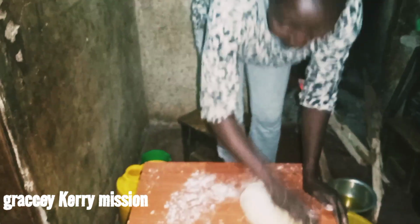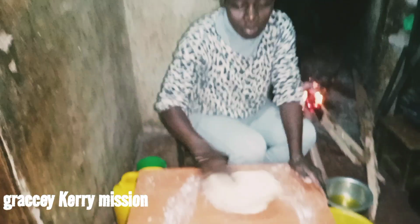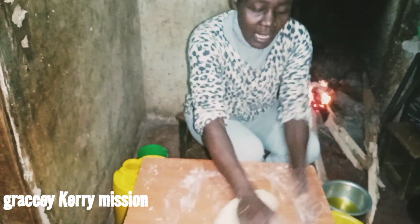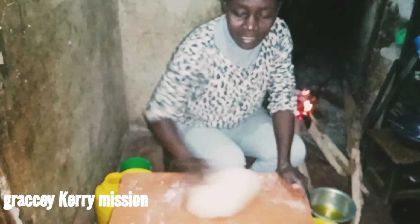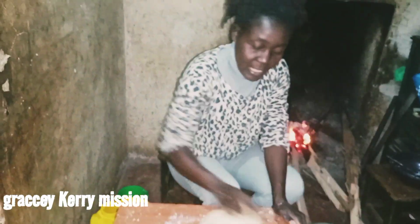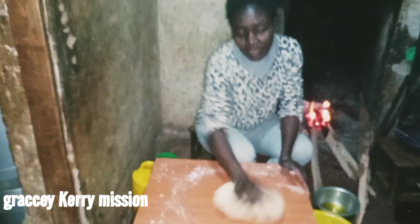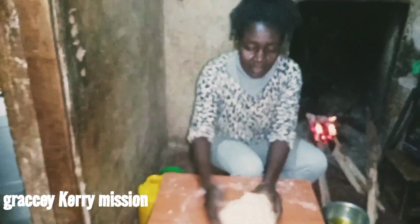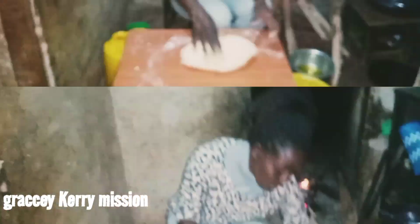So the dough is ready, but you have to put it on the table so that you continue squeezing it this way until it is ready. And this is how you do it, and your hand should be flexible in a way that the dough will be kneaded in. See how it is.